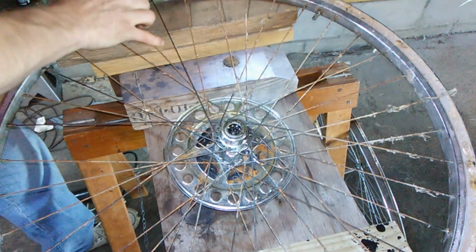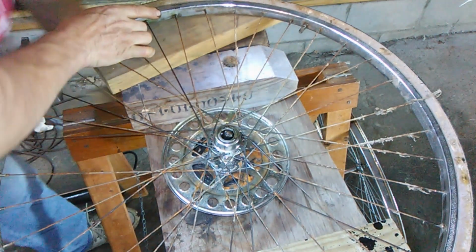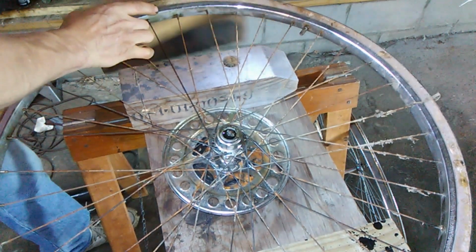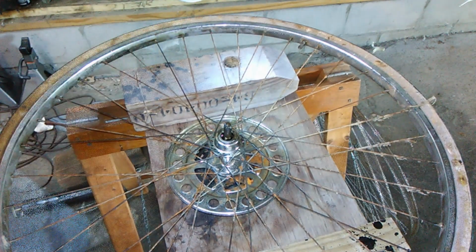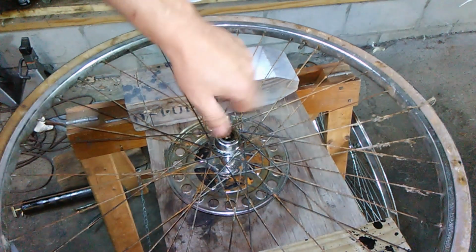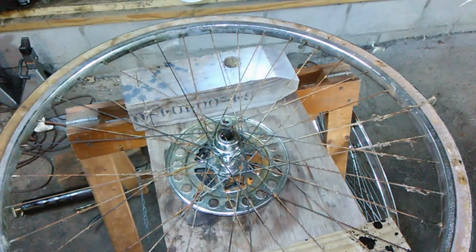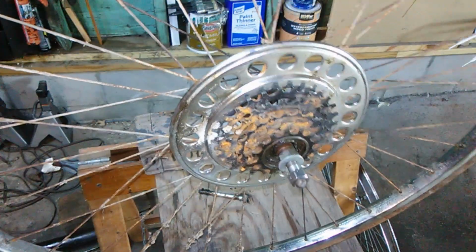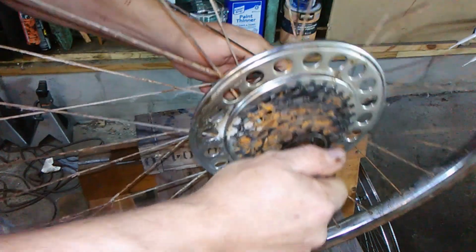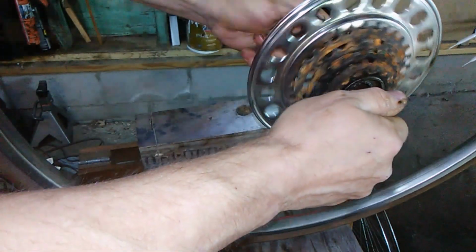So if I let this down, there. And just put this on. And I'll tighten that up. And I'll be right back. Okay, I put it all back together. And good as new.